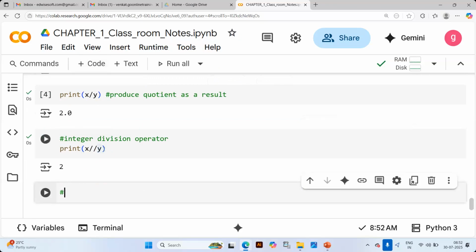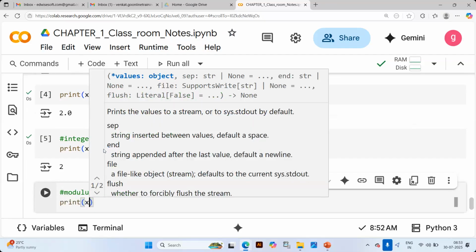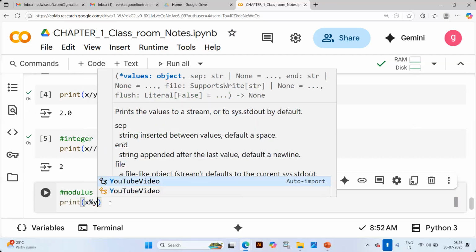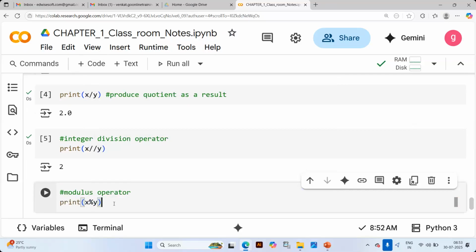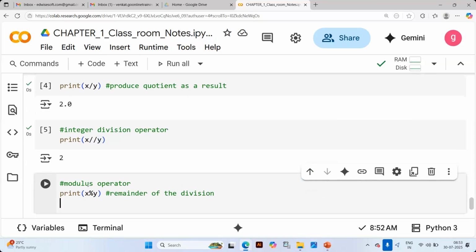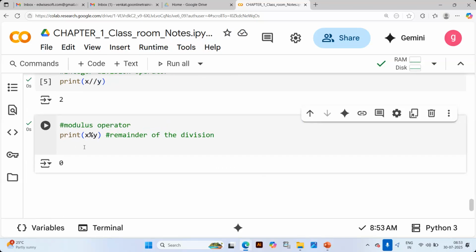Here there is an operator called modulus. Print x modulus y. In mathematics we call it the percentage operator, but in programming this operator produces the remainder of the division. It will give you 0 as output, because if you divide 100 by 50, the remainder is 0.